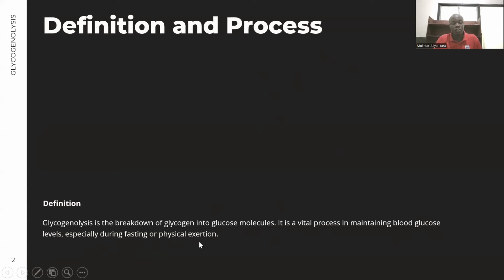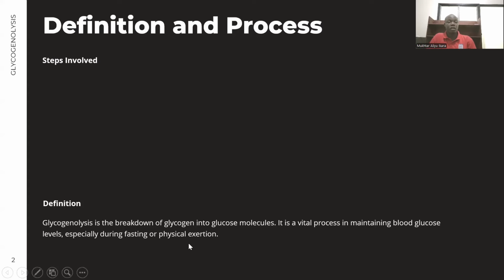So it means that in glycogenolysis, glycogen, which is the storage form of carbohydrates, will be broken down to release glucose molecules. Usually this glycogenolysis takes place in two major organs of the body: the liver and the muscles. The glucose released from glycogen in the muscles is mainly meant to generate energy for the muscle, while the glycogen from the liver is mainly used in maintenance of the blood glucose level for other physiological processes.